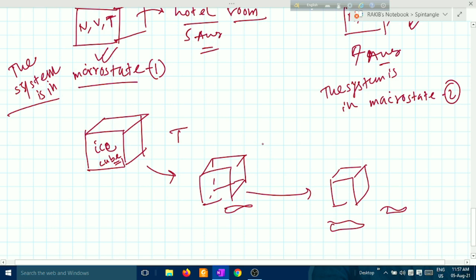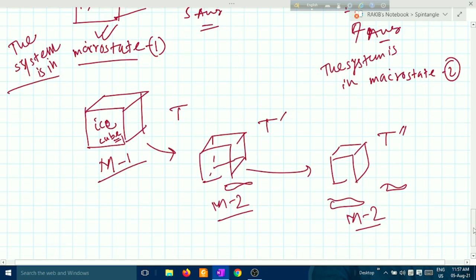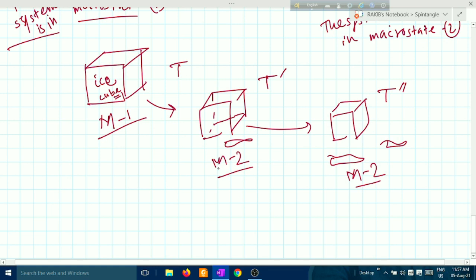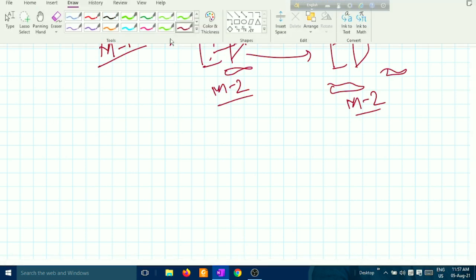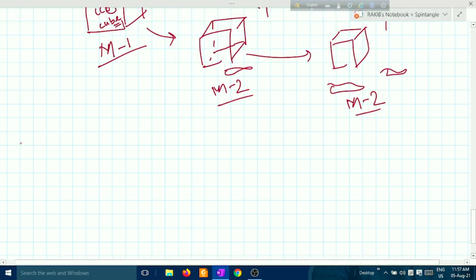The temperature loss is gradual here. So this is not discrete, I'm just telling it, but this is gradual, or systematic. At each point, and each microsecond after, the system changes its temperature. That means this is macrostate 1, this is macrostate 2. Sometimes macrostate is written as capital M and microstate is written as small m. These are the macrostates the system will go through. Okay, this is the macrostate of a system. I think it is clear to you. If it is not clear, then comment in the comment box.